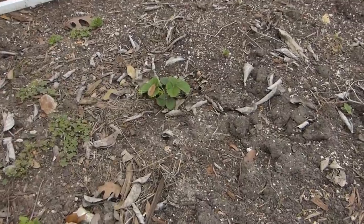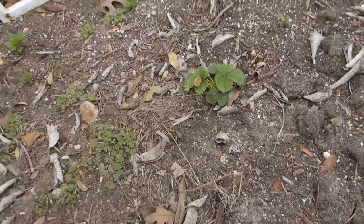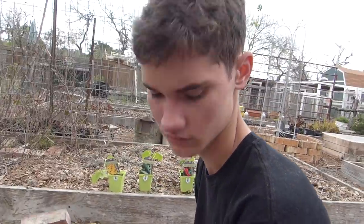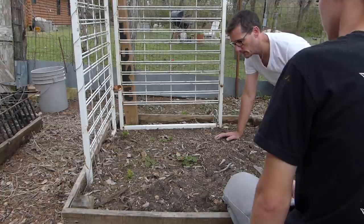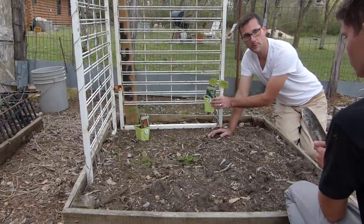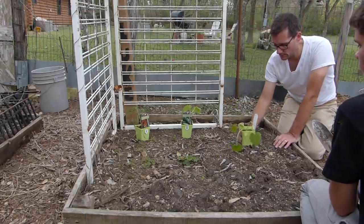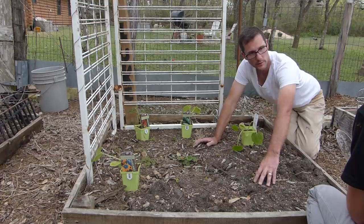Let's go to the garden. Luke has been itching to get into his garden and plant some plants. The only thing growing in his garden right now is one lonely little strawberry plant — there are some flowers, but it's all by itself. All of those sugar snap peas that I planted along here either didn't germinate or got eaten by rats. Luke, are you ready to plant? Where's your tomato plant? Let's lay them out where we think we want them. I think we should put the tomato plant right back here in the corner. We want this cucumber to grow up the trellis, right there. We're gonna do a squash on this side of the garden, the other squash over here on the other side. We have a really nice big open place in this corner for your pepper plant.